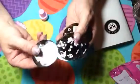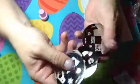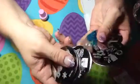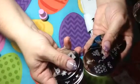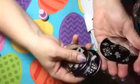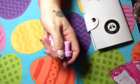It's got all the holidays possible, and it's kind of hard to show you because I took the sheets off of it. It's got Christmas, Cinco de Mayo, Valentine's Day, St. Patrick's Day, Halloween, birthdays, babies, Easter, looks like Thanksgiving, 4th of July, and I don't know what that Chinese or Japanese holiday is. More Valentine's Day, celebration, more birthdays, weddings, graduation, that sort of thing. And I forgot to mention that this came with it, in this packet right here.